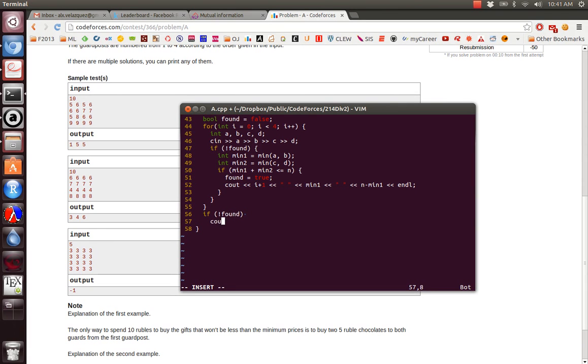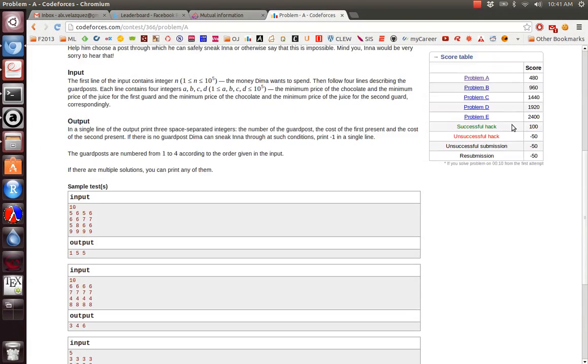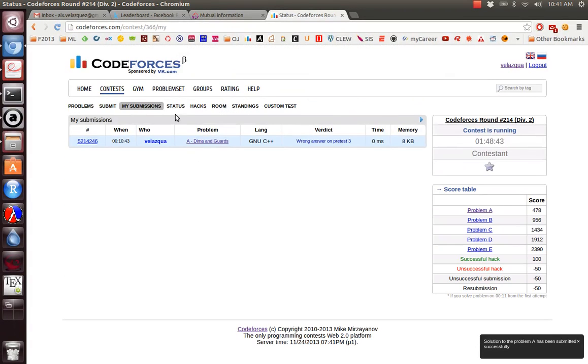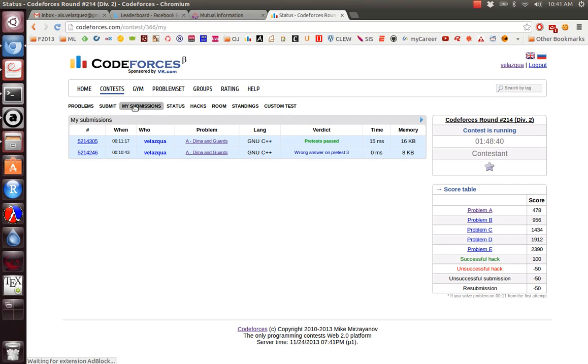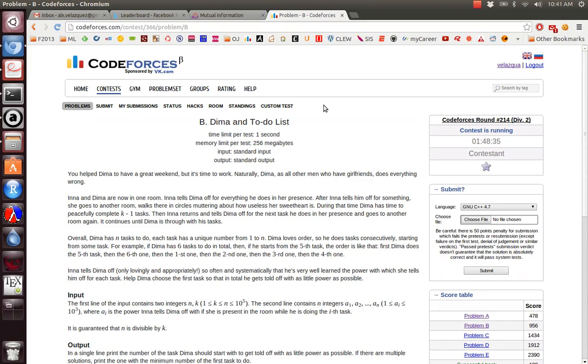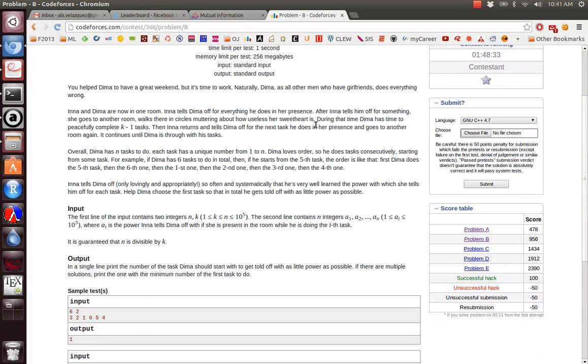So I take the minimum of the 2 guards, then if the sum is less than n, you can choose whatever is at -1, and then you give the extra that you have to the other guard, provided that number is greater than what he needs. So yeah, it's super easy, I think.